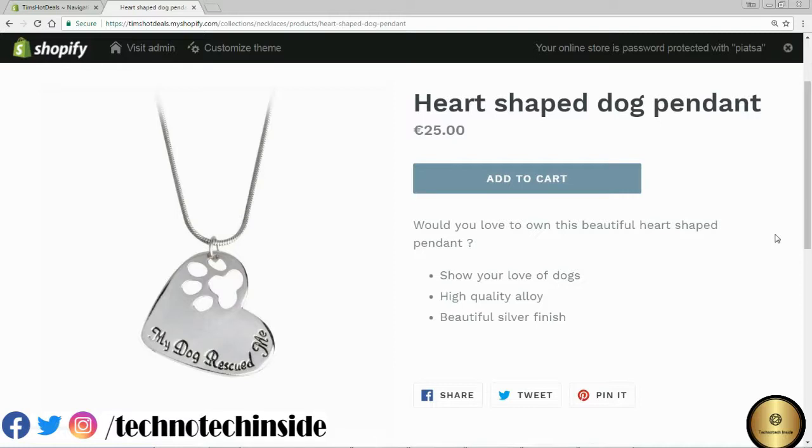Are you going to think, wow, that's exactly what I want? I doubt it, right? I doubt it. What he's going to say is something like, you got to check out this necklace. It's a fantastic way for you to show your love of dogs. Yeah, that's a benefit. It's not a feature. A beautiful silver finish, is what we've also written here, is a benefit, not a feature. Yeah, high quality alloy, okay, could be sort of between the two, but I think you get the idea.